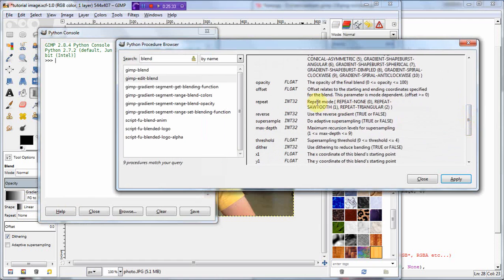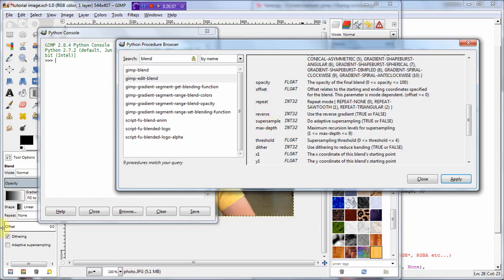I've got an option for opacity. That's a nice easy thing. I know it takes a floating point number, and I know I want it to be seen, so it's probably going to be 100. It's completely opaque. There was an offset. Now, I didn't know what this meant necessarily. I know offset usually means how far offset from the original starting point you are going to run this thing, essentially. I just assumed that my offset would be 0. I used that and it worked, so I didn't have to worry about that too much.